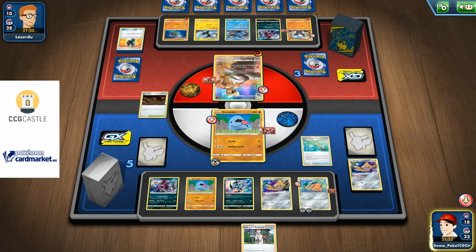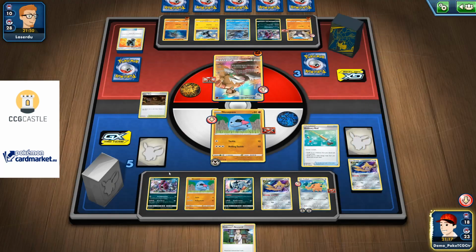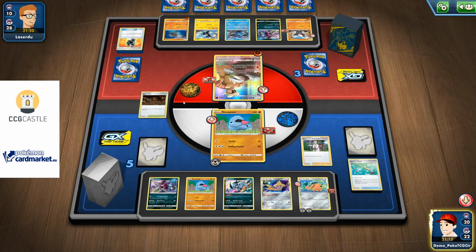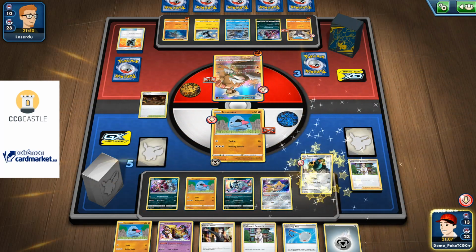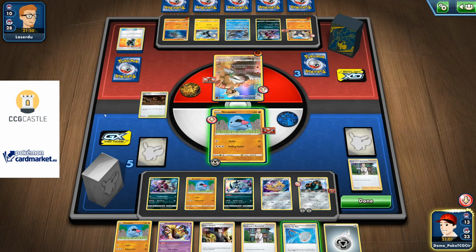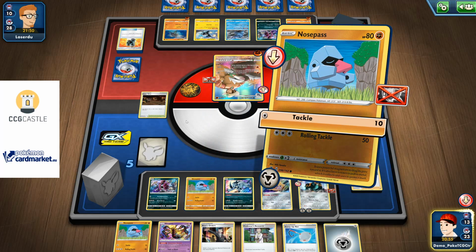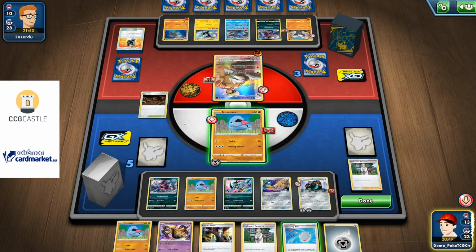Metal Energy top deck, Ordinary Rod. So I can shuffle back 2 Pokemon. Research for 7. You gotta be kidding me, but for real. That is just impossible. Like, you have to be kidding me. I didn't get neither Evolution Incense, neither Probopass, so what can I do? Can't even retreat.